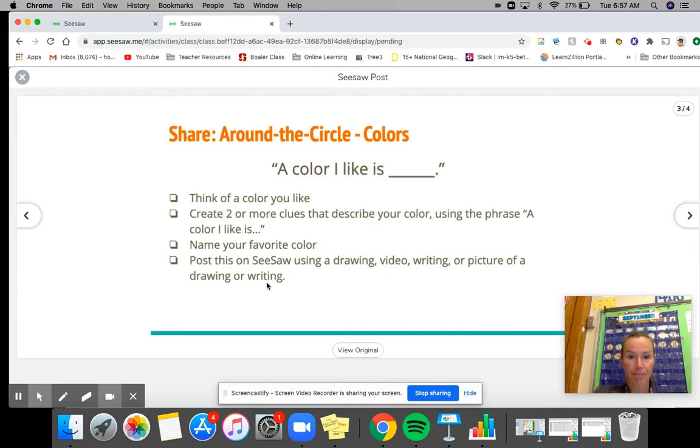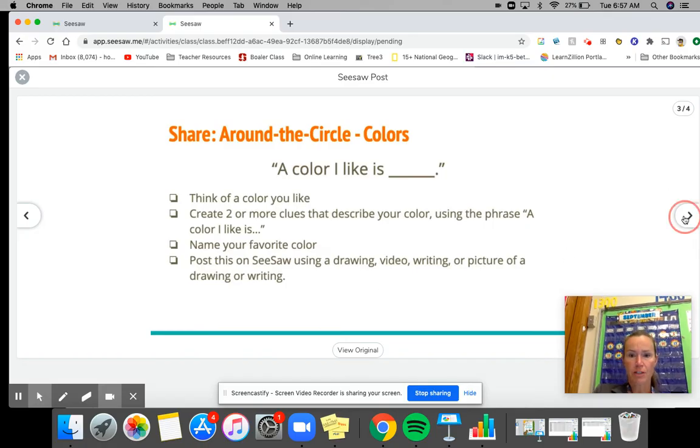Well, that's a mouthful. So if I'm thinking yellow, two or more clues. So pretend my secret color is yellow. A color I like is the color of the sun. A color I like is the color of a banana. The color I like is yellow. And then I can go ahead and post that on Seesaw.